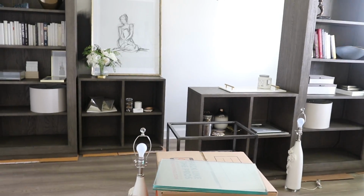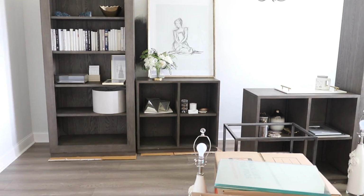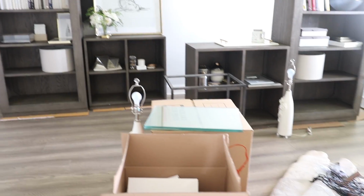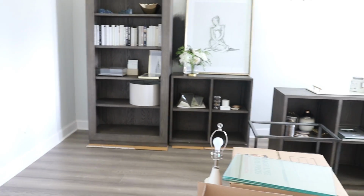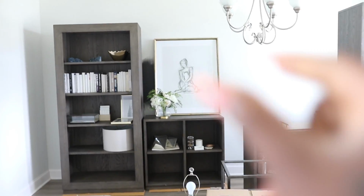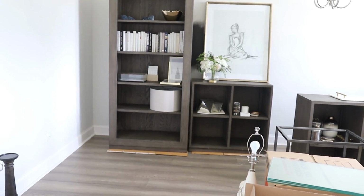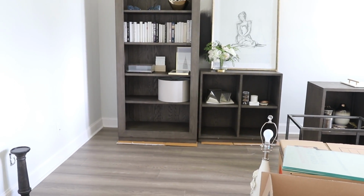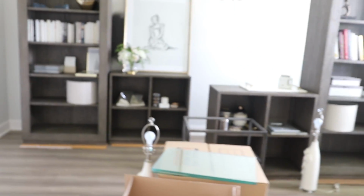If you guys remember, one was here and then the other one was here. Because of the darker color on the wall, I was thinking about going with a gold or some sort of hardware. So instead of the lamps, I'm doing what I originally wanted to do, and now I feel like I can do it. I want to find some sconce lights so the picture will still be in the middle, and I can do a sconce on either side. But I had already spent so much getting the office together that by the time it came to the lights, I had already reached my budget. Since the room is already done, I don't see it being a really big deal.